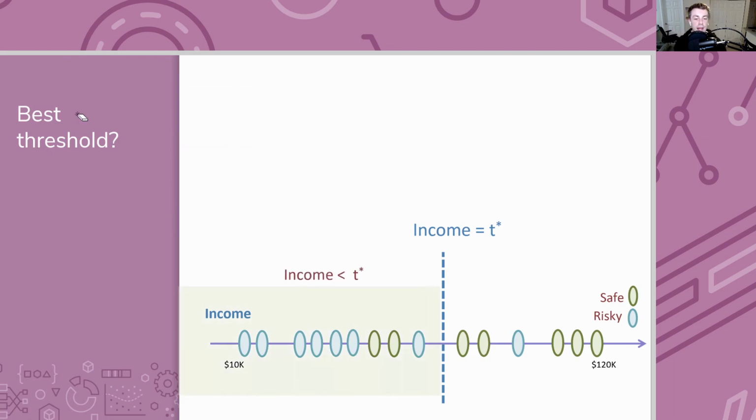And we talked about that the best way of doing that is to try every possible midpoint between the data, which requires sorting the data and then trying thresholds that are in between all of the points. And that gets us to trying every useful threshold. So this is just a procedure for choosing a split for one numeric feature.